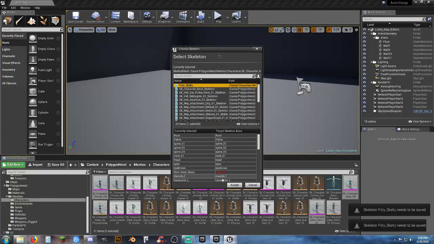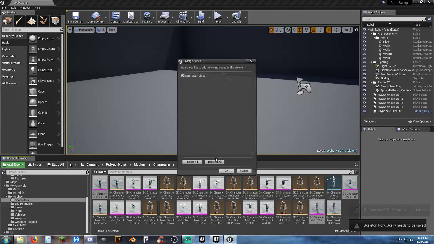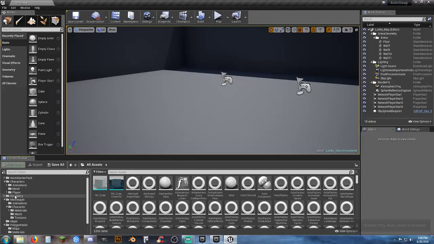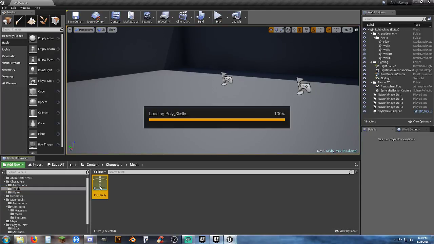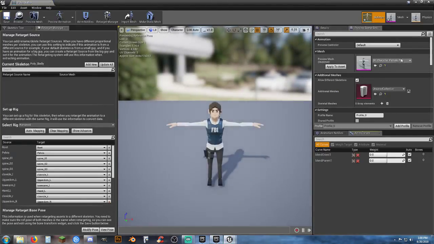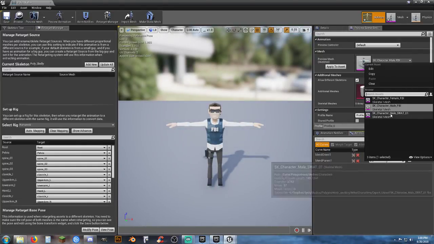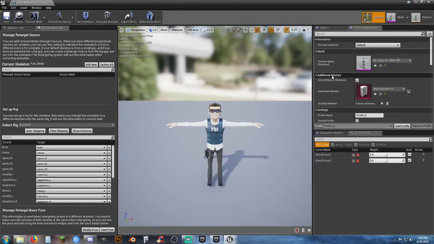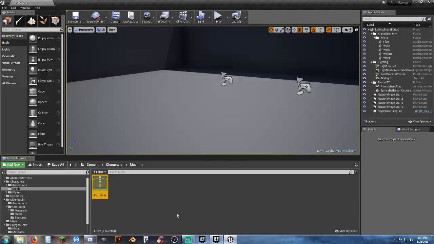And since I only selected 3, yes, we're going to have to add the glasses in, and there you go. It's all automatic. So now that that is done, we can go back to our mesh and open it up, and you can see we've got female character, FBI character, and the SWAT character. We're going to use the male FBI guy, apply to asset, and save. And that's all we have to do now with our mesh.